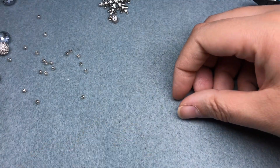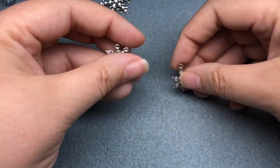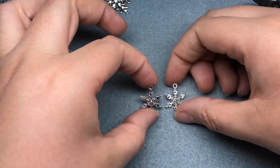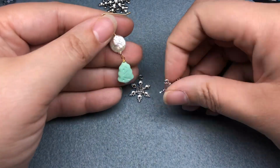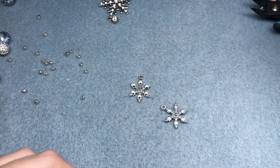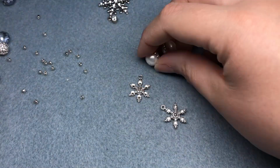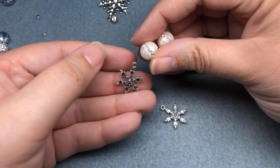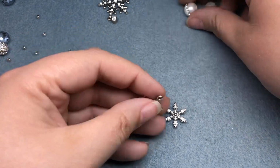Okay, so we're going to go into earrings and bracelet next. Here, we're going to have some charms. Now, I have several options. Yesterday, I made these earrings. That would be super cute, just putting a coin pearl. I think I have two of these left. I think these are a little big. I don't think I want to do that.